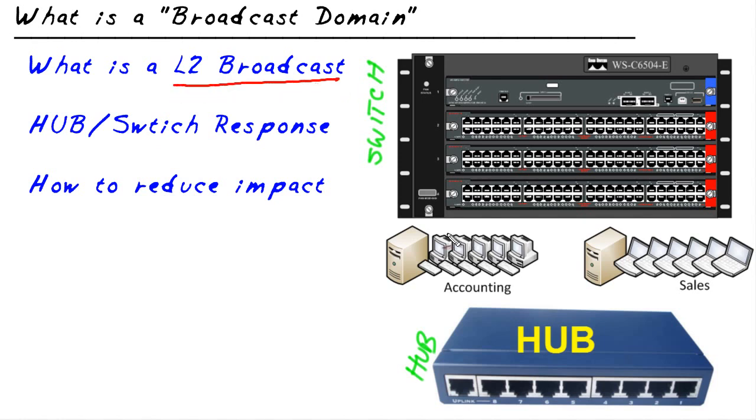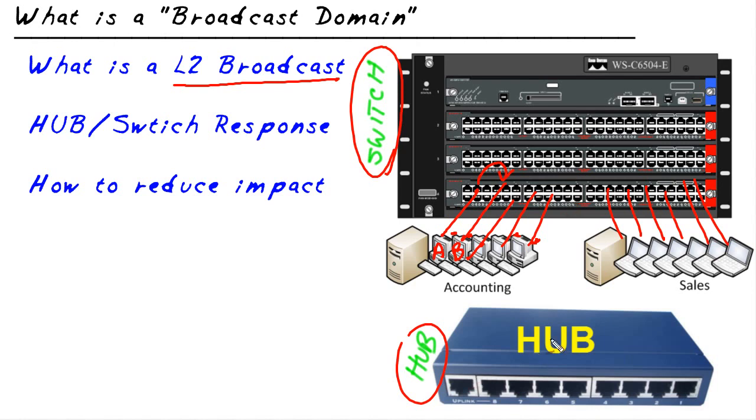Let's say we have a whole bunch of computers. This is a switch here. It is a hub down here. Let's say we have a whole bunch of computers plugged into a layer 2 switch. Now they call it a layer 2 switch because a switch memorizes the layer 2 hardware address on each device that's burned in from the factory, and the switch can make forwarding decisions based on those layer 2 addresses. Simply put, that means if computer A needs to talk to computer B, the switch is going to forward the frames from here to here and not bother everybody else. Very smart.